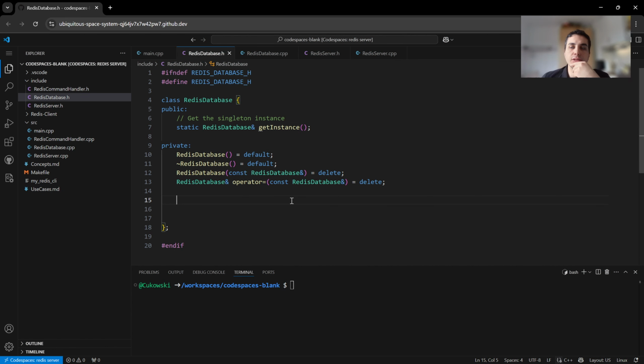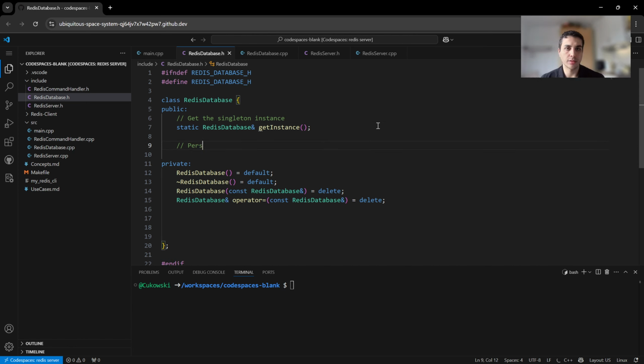In the database header, let's start with persistence. We will have dump and load, to load the database from a file. I talked about this before. Just like the real Redis server, we will have a file that saves the point we are at in the server.